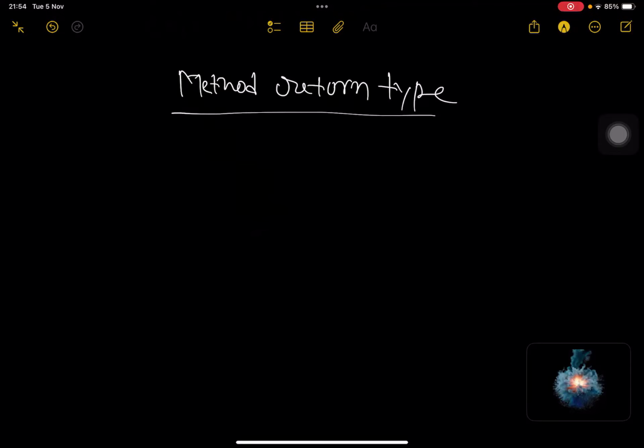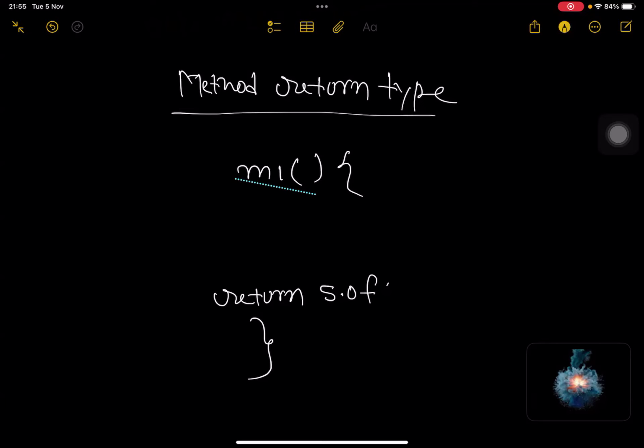Okay. So now, let us assume the M1 that we have. M1 might have returned 5.0f here. If you are performing any logic, you should know what your return type is going to be. If you don't know your return type, then there will be an issue, because let's assume it's returning float. And if you write int here, what will happen?